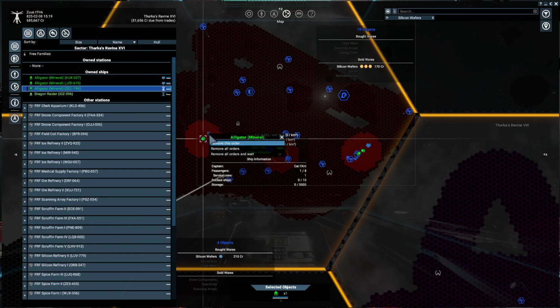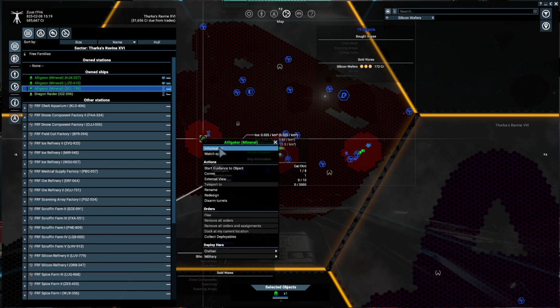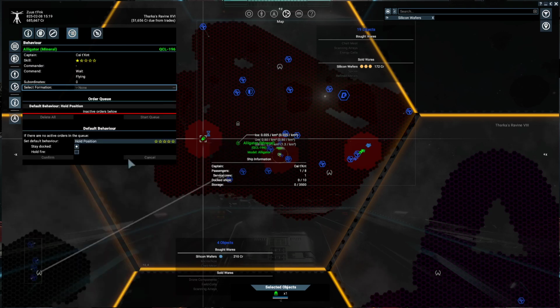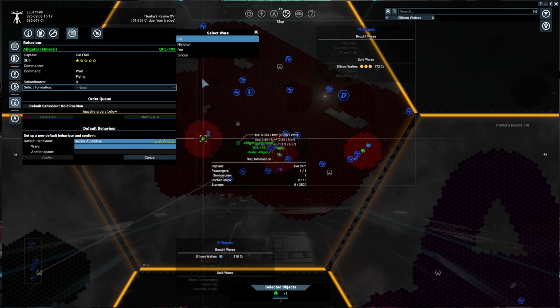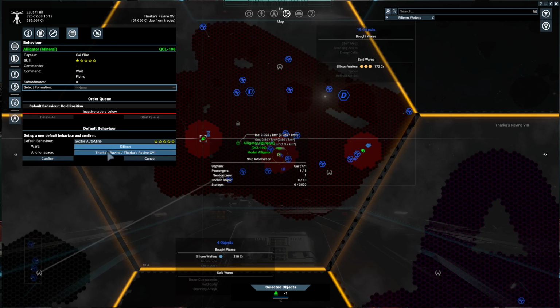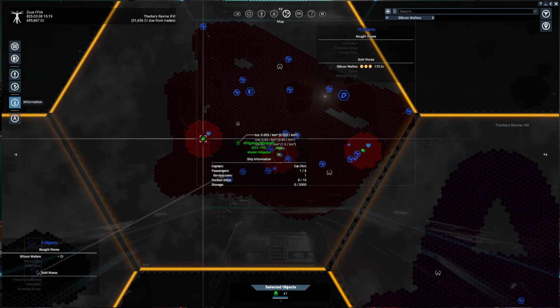So you are done with this, so remove all orders. Let's go for information, behavior. You are going to sector auto mine for, I'm thinking silicon in this sector. Yeah, let's go.